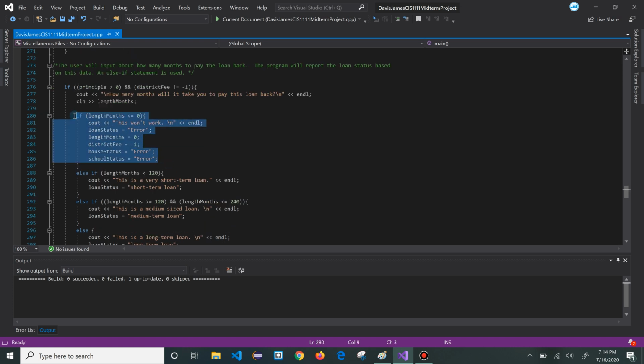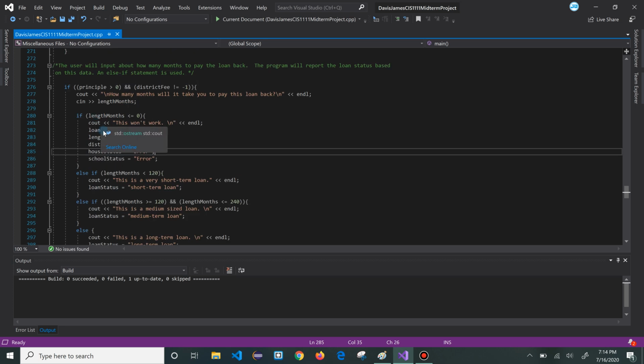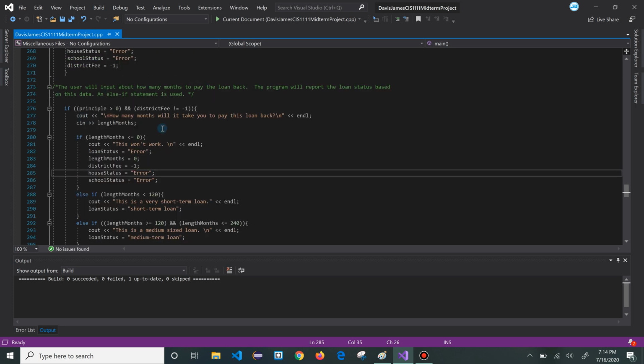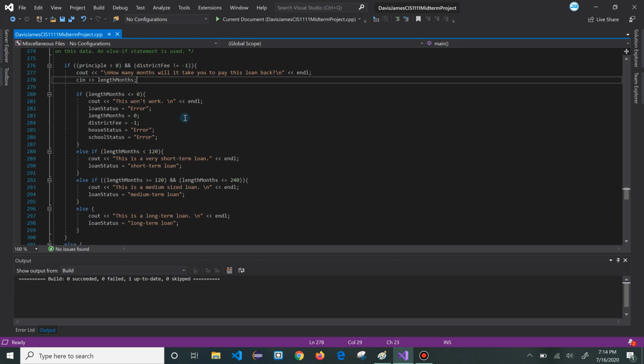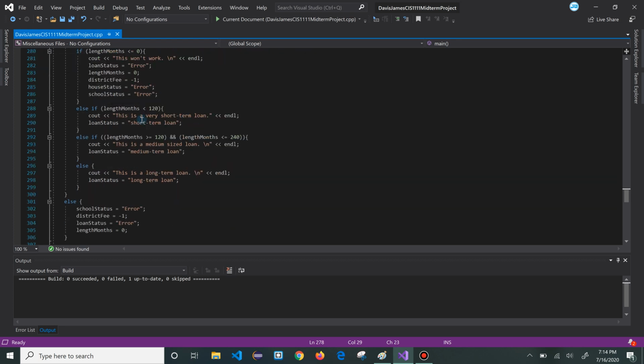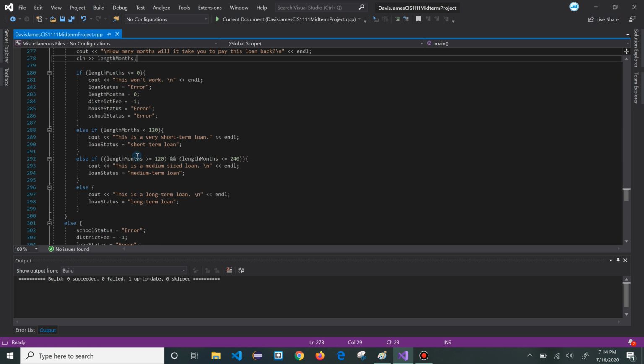It just switches everything to error here. It asks you how many months it'll take to pay the loan back. And then based upon how many years, there are different statuses. This here uses an if, an else-if, and an else, which is totally fine to use in C++.